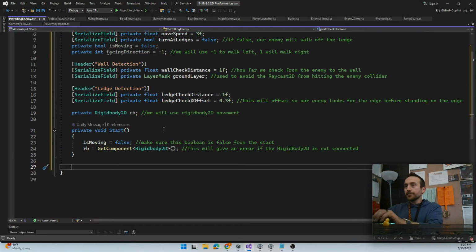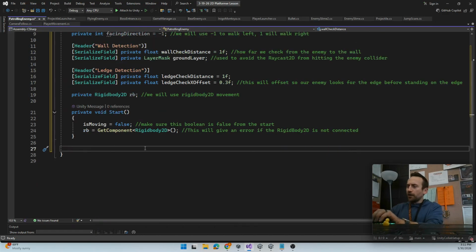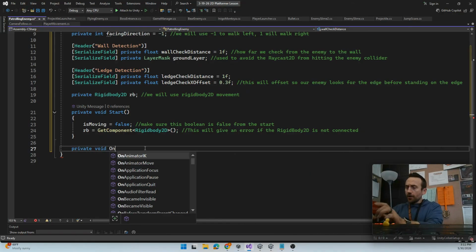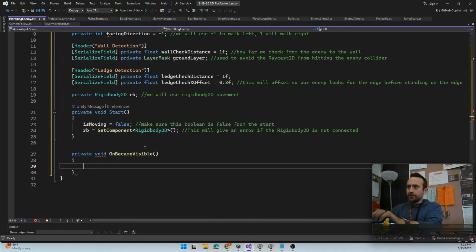All right, excellent. Now, one of the first things I'm going to do is a little line of code. I'm actually going to do this before the fixed update. The order doesn't really matter that much, but this is a very, very helpful method. It's private void OnBecameVisible.